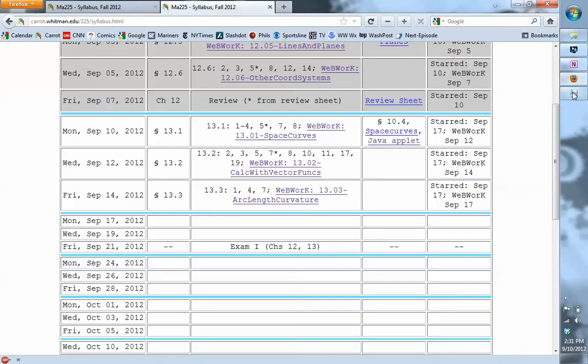There will be a little bit of modification in the homework schedule here for the exam week. You'll notice that I moved the exam from Monday, September 24th to Friday, September 21st. So athletes in the room, take note. If you've got events or whatever, make sure that you get with me as quickly as you can about rescheduling. There's going to be a review day here, a review of Chapter 13. So there'll be some new material here and some problems. I haven't decided when you're going to turn those problems in yet, so we'll talk about that as we get closer to the date.